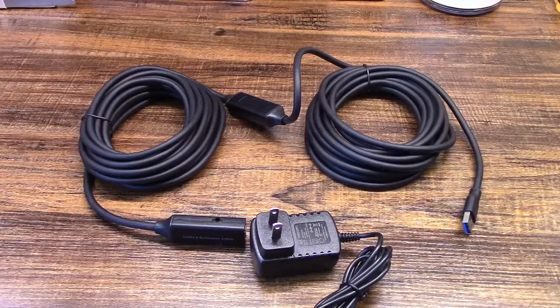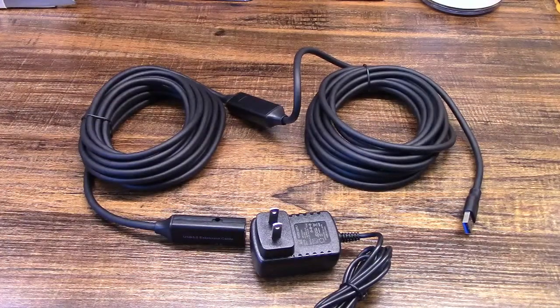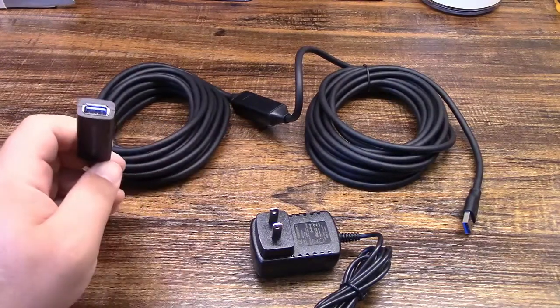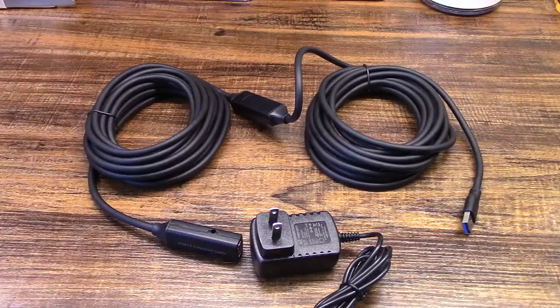Let me go ahead and hook this up — I'm just going to hook it up with a mouse. Obviously I'm not going to unroll all of this, because that's way too much for just a mouse. But in particular circumstances, maybe you have a gigantic screen TV and you want a mouse. Even a wireless mouse — the wireless transmission may not reach — but you can put the receiver plugged in here, closer to where you're going to be sitting.